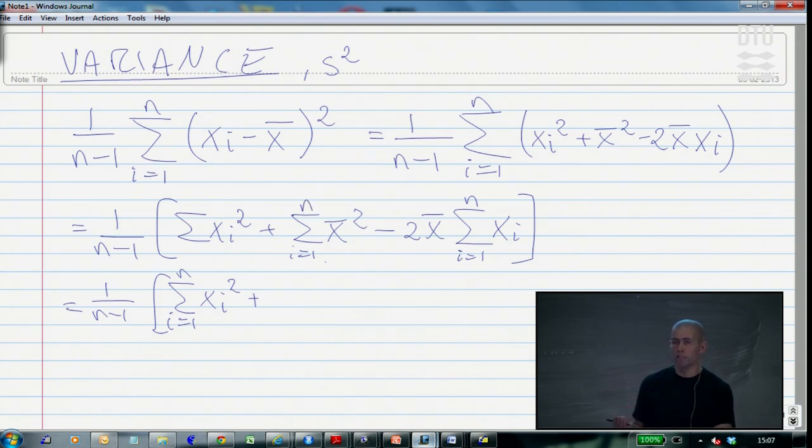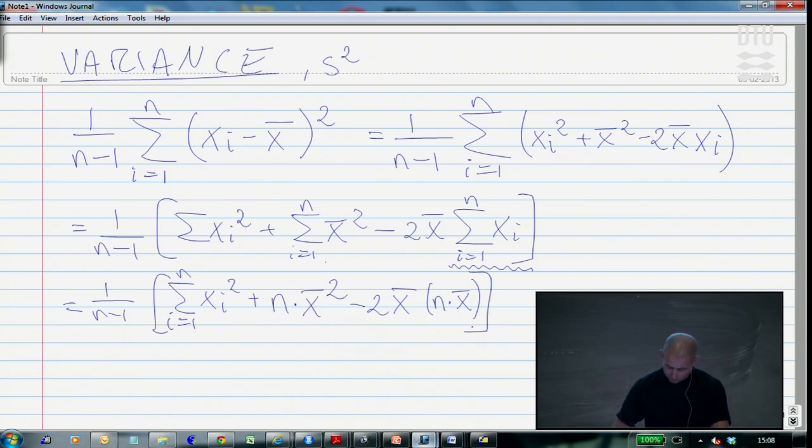The second term, we are summing something which does not depend on the i. So we take it outside the summation, and then we are summing 1 plus 1 plus 1 plus 1, you could say. So altogether, it's n times whatever we are adding up here. And I maintain these two, and then I look at this number. I am summing all the x's. The sum of the x's is also, you could say, n times the average of the x's, actually. This is one way of putting it.